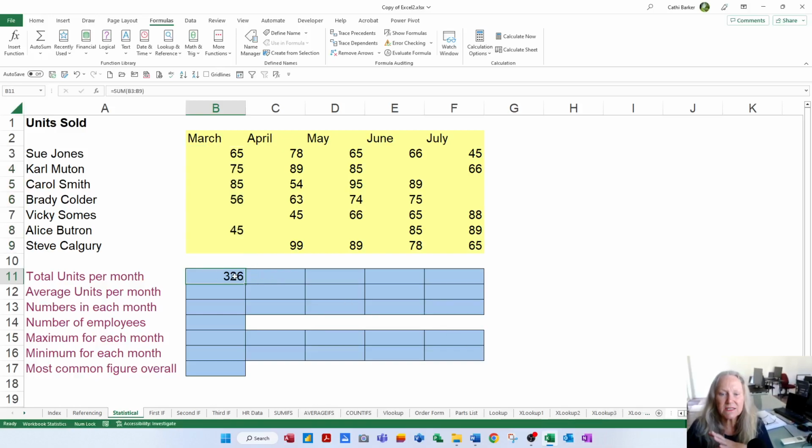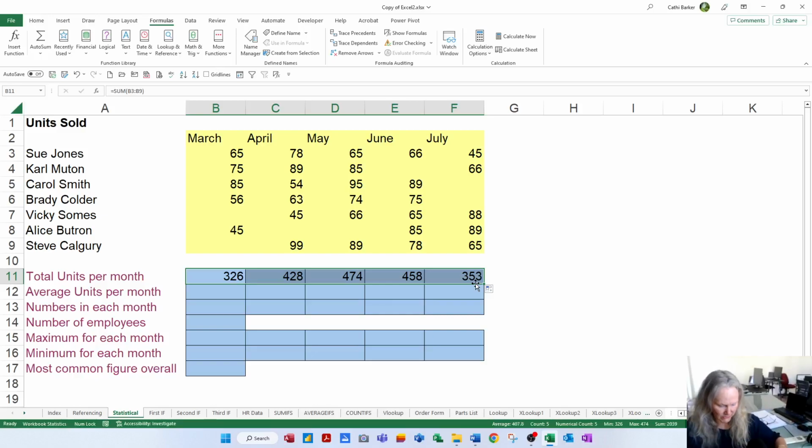Now, as far as filling this result to the right so it works out the sum for April, May, June and July, I can just drag this thin black cross to the right and it will calculate the sum for each and every month. But if you know how to do that, I want to give you something new. So I'm going to press Ctrl Z, which is undo. I'm going to hold the Shift key and press the right arrow because I want to select those cells to the right until I reach column F. Then I want to fill to the right, so I press Ctrl R. Ctrl R is fill to the right, Ctrl D is fill down. So there are shortcut keys when you want to fill to the right or fill down instead of just using the thin black cross.